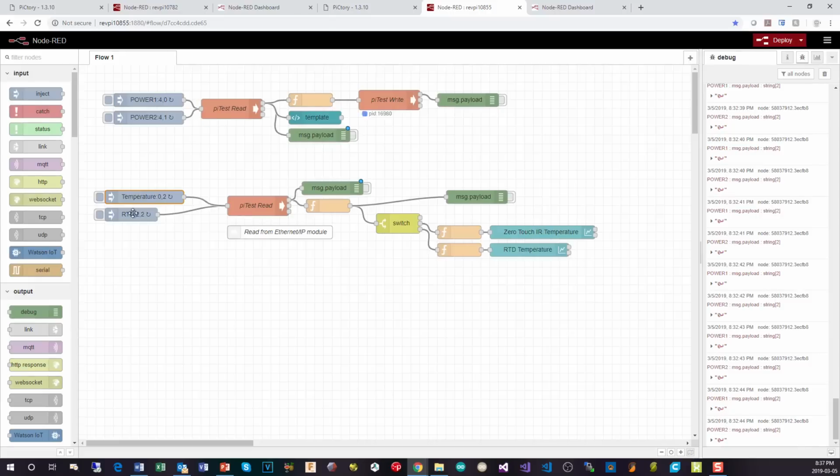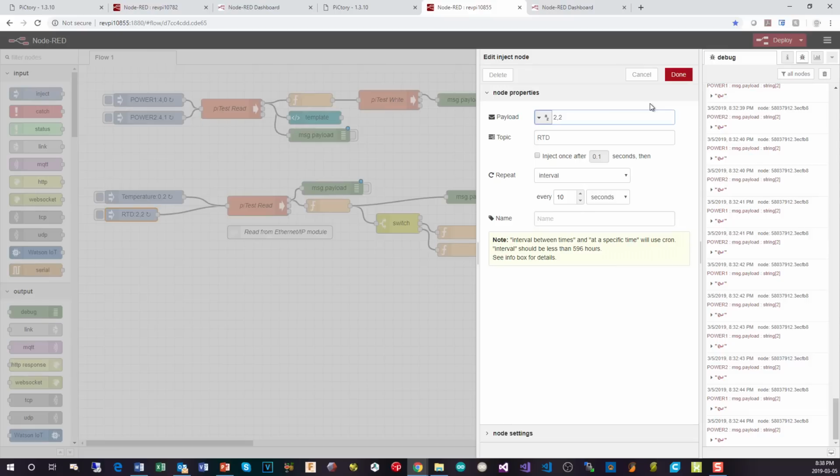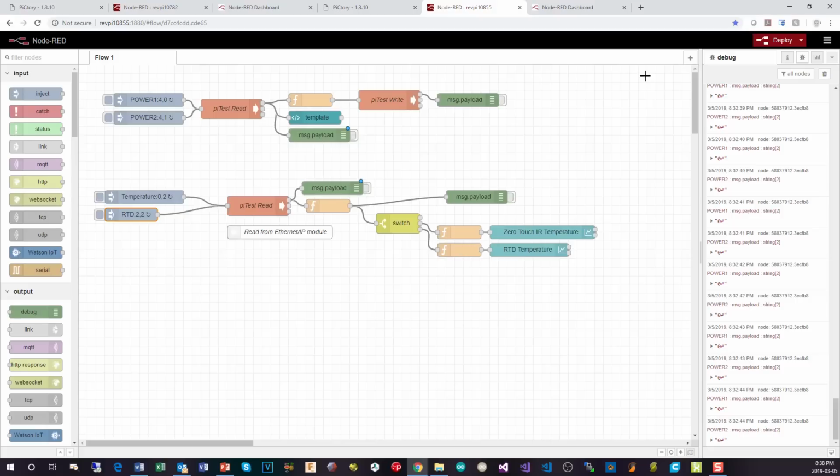And the other one is reading from a 2, 2. Now this is saying, because we're talking to the Ethernet IP, if you remember what I said, that internally everything is a byte, not words. Even though Modbus wrote to it as a word, here we have to pick it up as 2 bytes, and then we have to join them together afterwards.